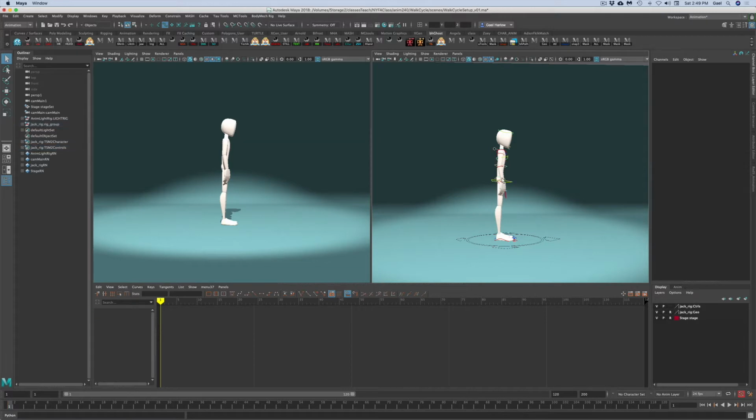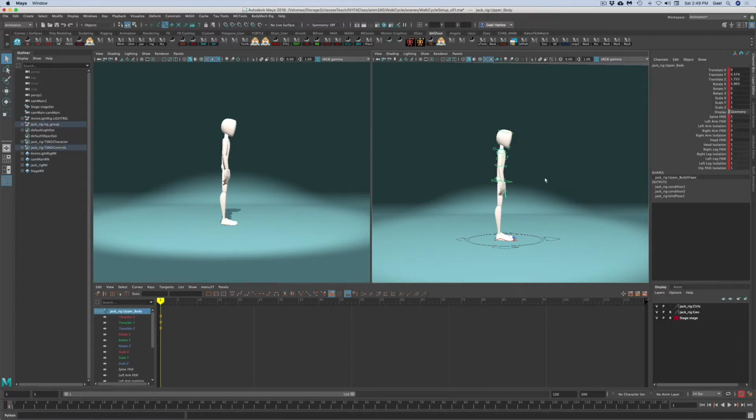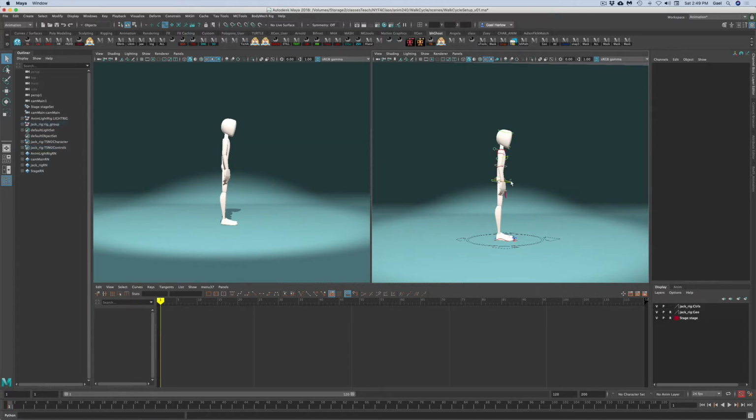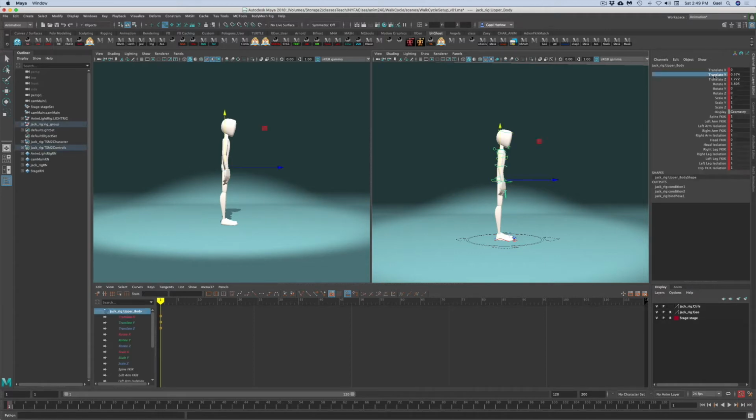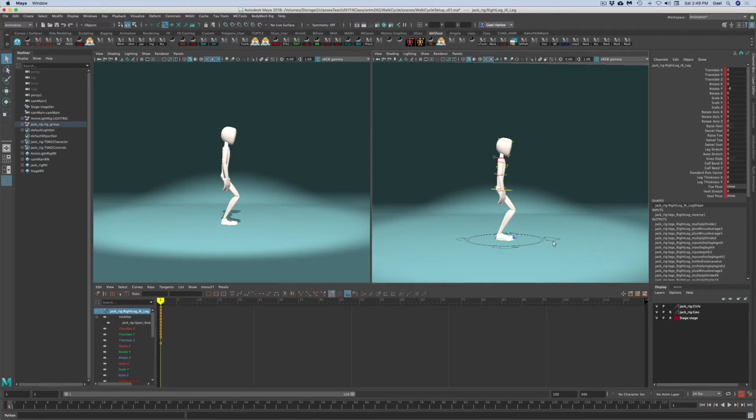So I'm going to select the upper body control, this main sort of root control, this large control that is around his hips. And I'm going to bring him down in Y, a little bit closer to the ground, so that we can set the pose where the legs are the furthest apart, where the foot that's coming forward in our walk cycle has just come down and touched the ground. So I'm going to have it coming down on his heel. I'm going to slide it forward in Z.